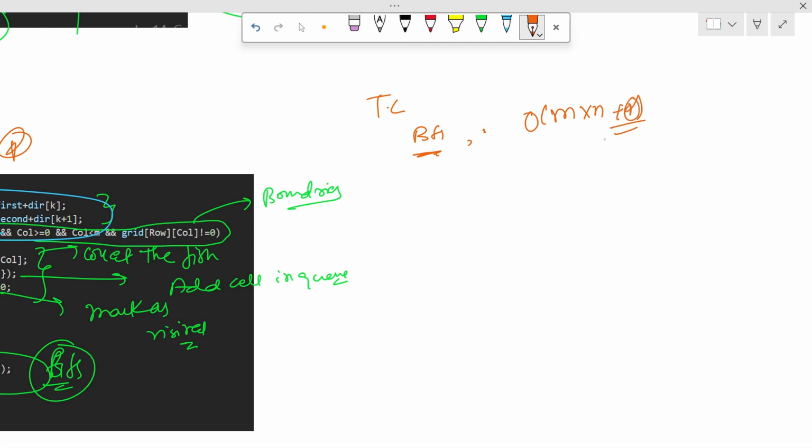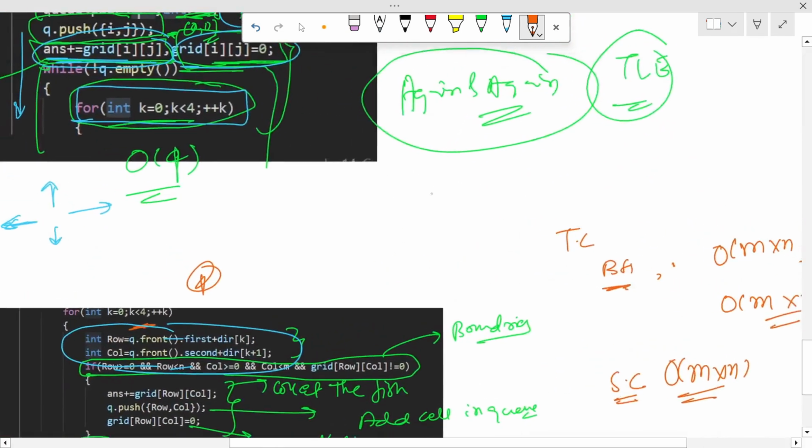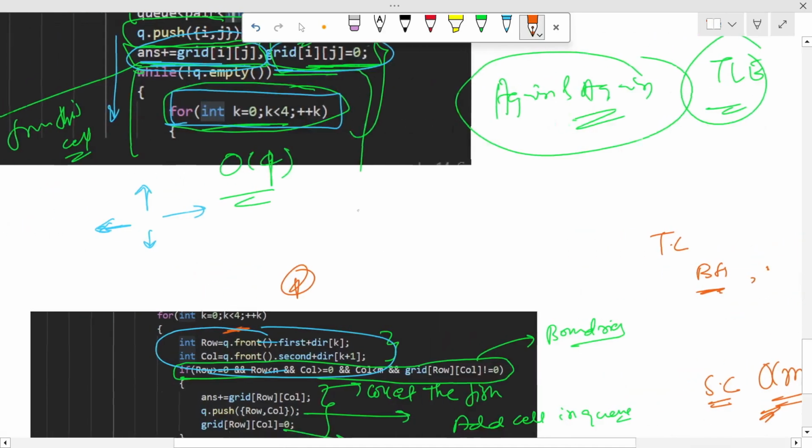The 4 is constant, so we can discard it, and the total time complexity is O of m into n. For the space complexity, we use BFS and a queue which stores all the cells, so the space complexity is O of m into n, in the worst case where all cells are water cells.